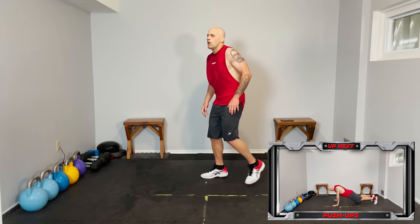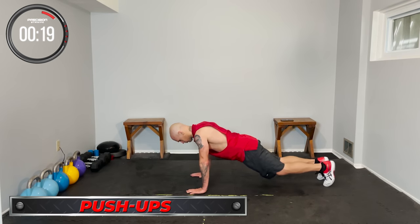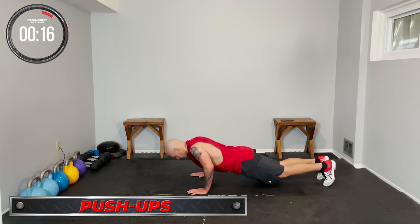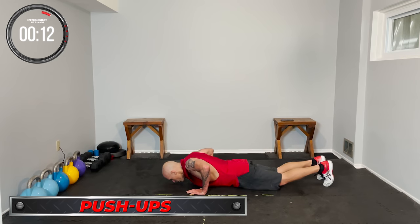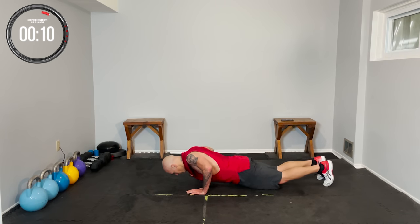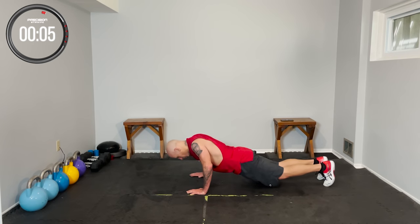All right, push-ups coming up. Get ready. And go, time in, push-ups. Be steady. It's gonna get tough towards the end. Be steady. Nice, solid.